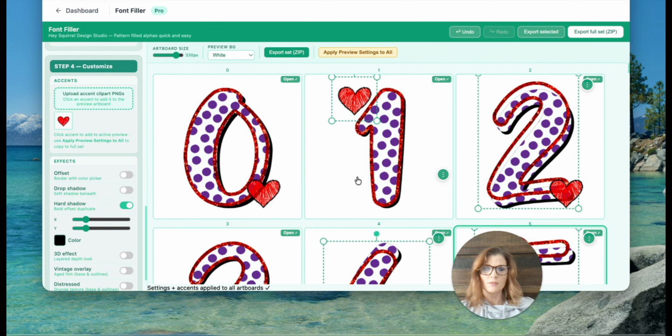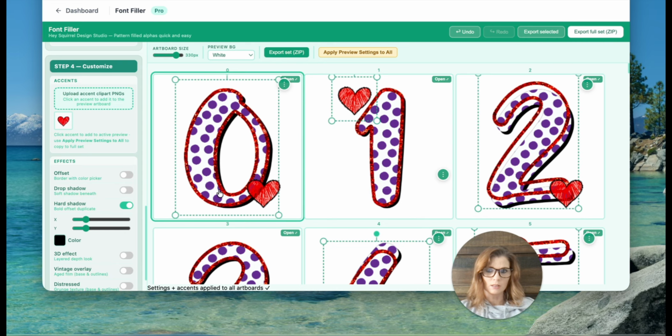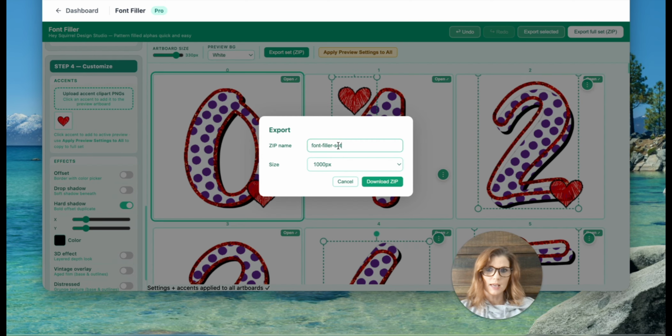And then whenever you get it looking like you want, if I'm clicked on this box, I can export just this number or letter, or you can export the full set and you can just tell it what to name it.